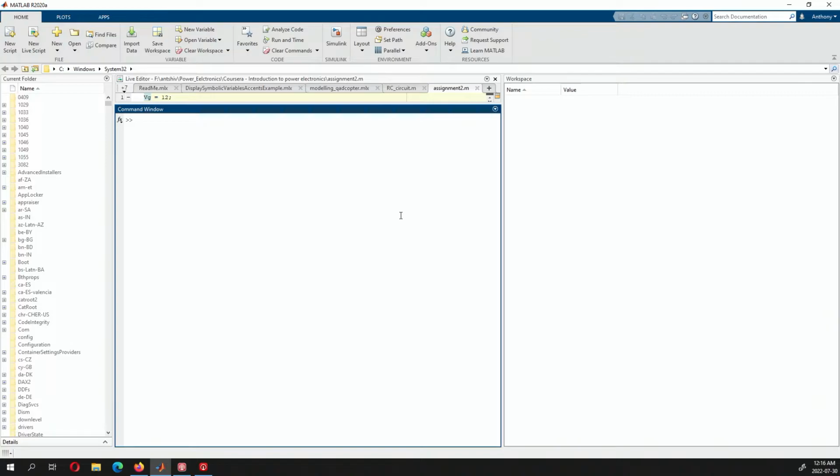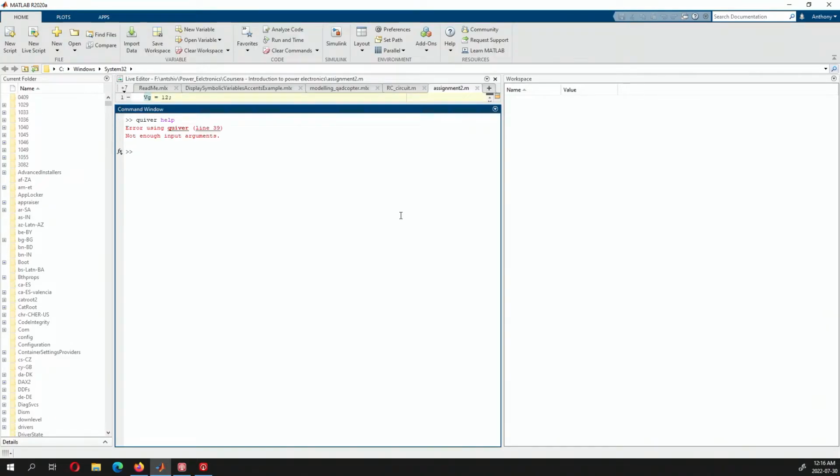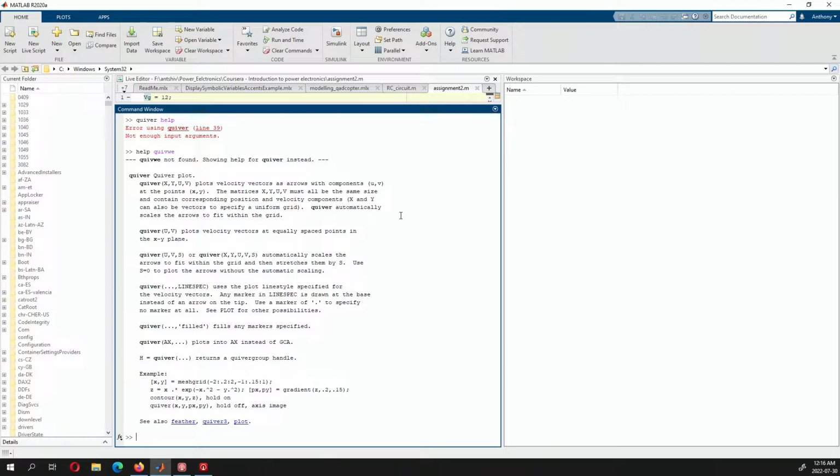There is a command over here called quiver, so I'm just going to do a help quiver. Here we have something that plots velocity vectors as arrows with components.